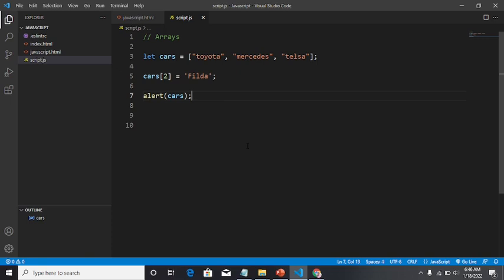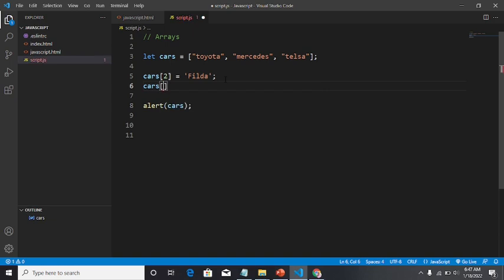As well, we can also add to an array. For example, now there are 3 of them, right? So we can add another, 4th car within the array. What I'll do here is, okay, this is already replaced by that one, so let's not interfere with that.